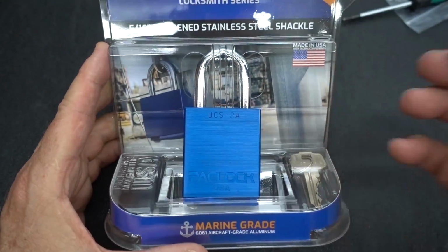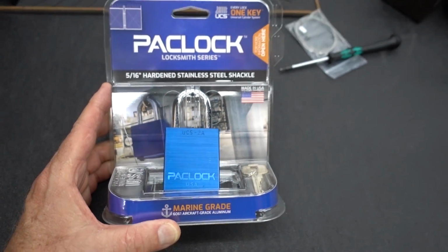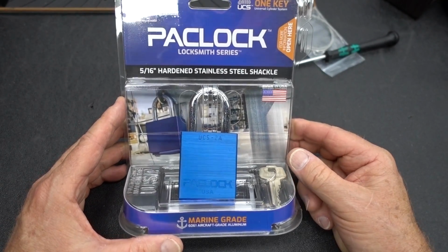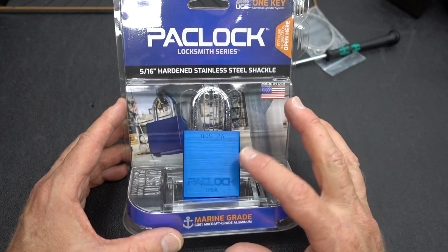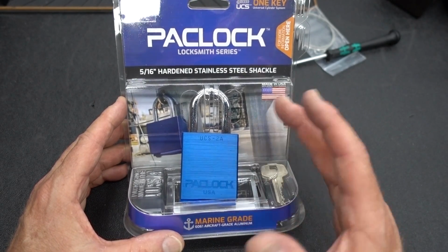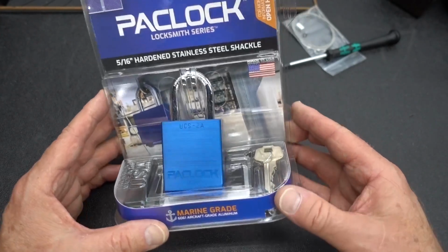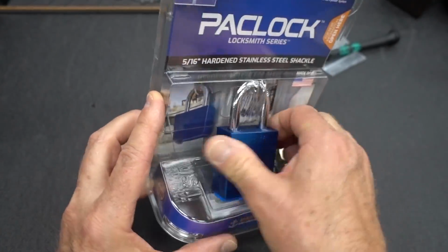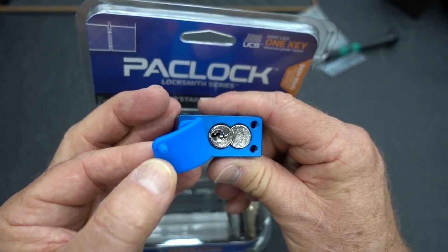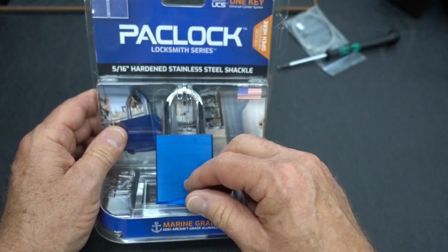All right, this next one. You're going to see these from Lockpicking Lawyer, so I am not going to go into a lot of detail on these guys. There are several different size padlocks. Lockpicking Lawyer will go over the details on them. This one sells for $29.97, and the larger they are, they're going to cost a few bucks more. Same type of keys, same type of universal core system, replaceable. You can key them all the same if you like.